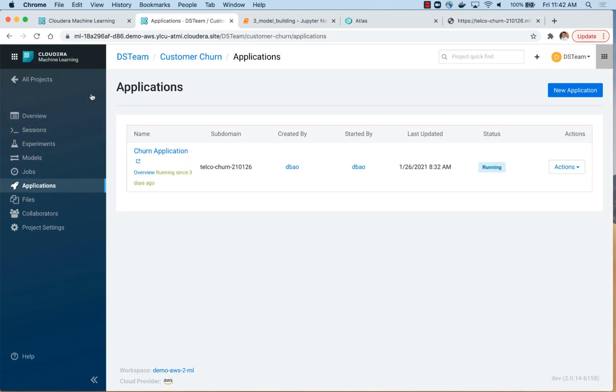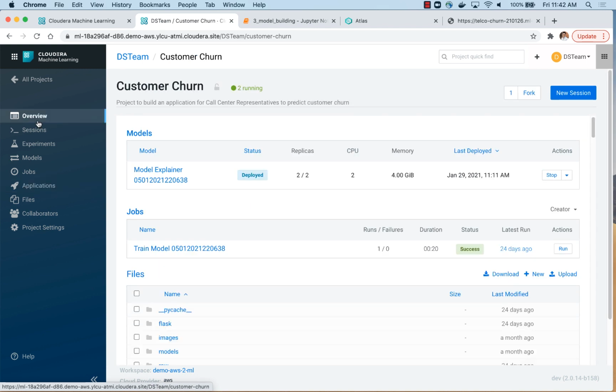And again, all of this is possible from the same platform. All this can be done by data scientists and their colleagues on the CML platform. And again, it's all tracked together as part of these individual projects. It makes it super easy to collaborate across the entire team.